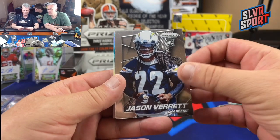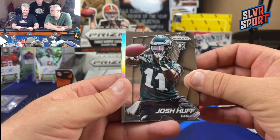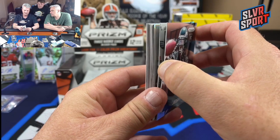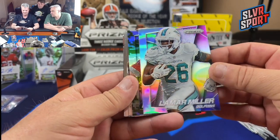Jason Verrett. He was pretty good for the Chargers for a lot of years. I guess that's it. We went through them pretty quick, huh? Josh Huff for the Eagles. These two are stuck together. There's one more rookie. DeAnthony Thomas. And a Lamar Miller Prizm Silver.